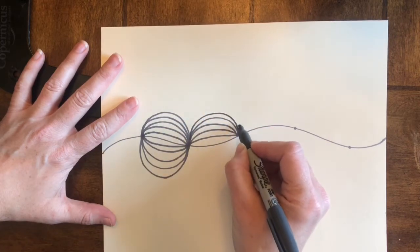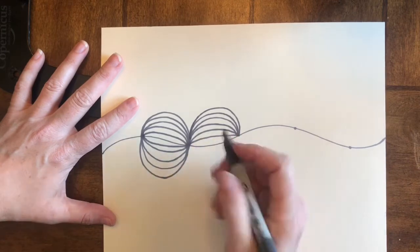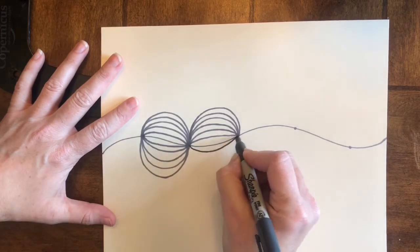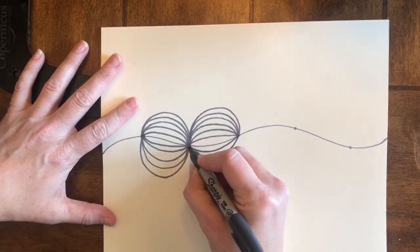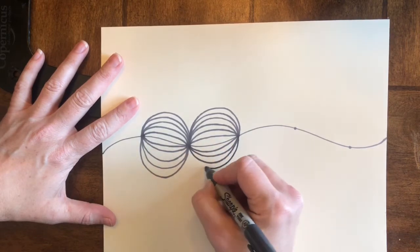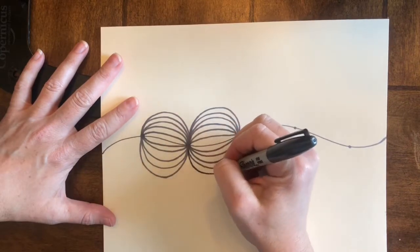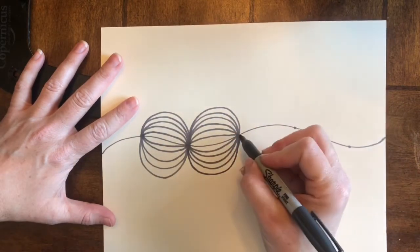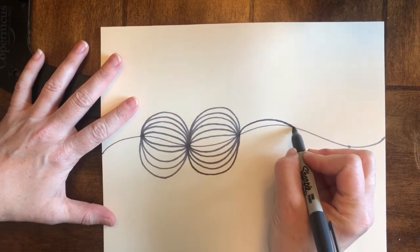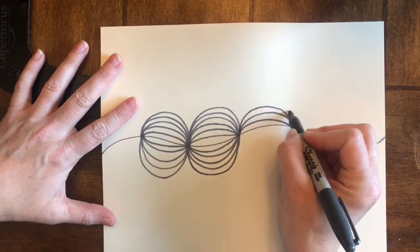Because what ends up happening, and you're probably already able to see it, is these little spaces, because I'm making my marker touch those dots, end up looking darker, which makes them look like they are going down into a space, which is part of the optical illusion. It's supposed to look sort of rounded and getting deeper.